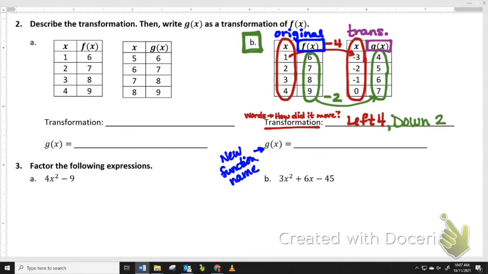So that's the very first thing I'm going to put on this line after the g of x, because I don't have an equation for that table. So I'm going to put a letter f right here. And then inside parentheses, I have an x. This is my original function name.